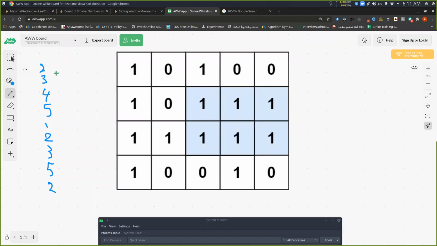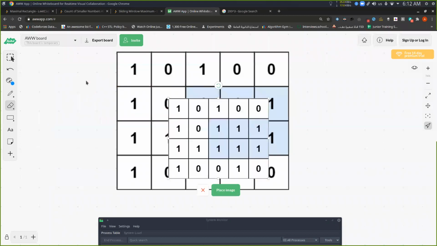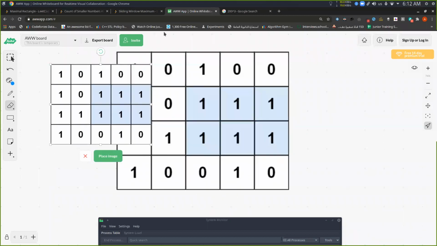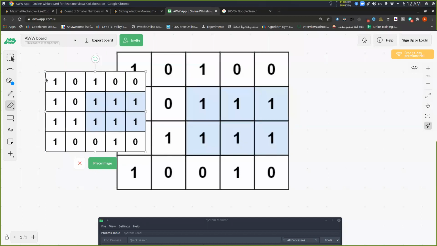Maybe you can try to explain with this example. Can we run through this current example? That would be better to understand. It's not clear to me how to map between these random numbers and the actual matrix. It would be good if you explain with the actual matrix which you have on the board. Okay. I can copy this matrix again, and let's erase everything here.